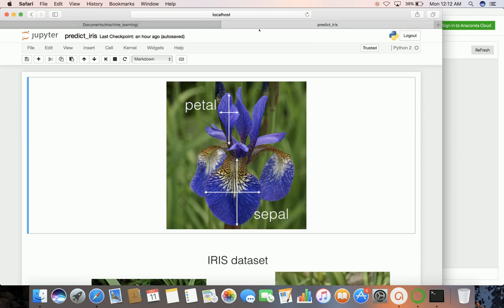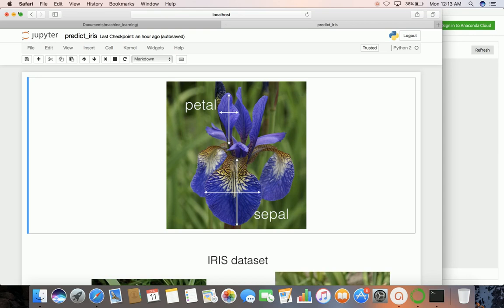We already know that this iris dataset consists of sepal length, petal length, sepal width, and petal width, and there are 150 such records observed by the statistician who had taken down the data. From that we can train our model and then we can predict. We'll look at how to do it.